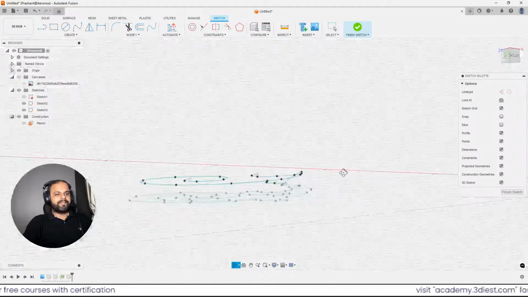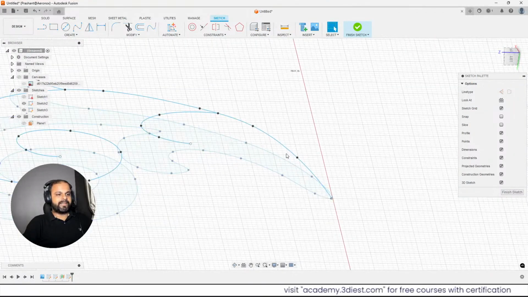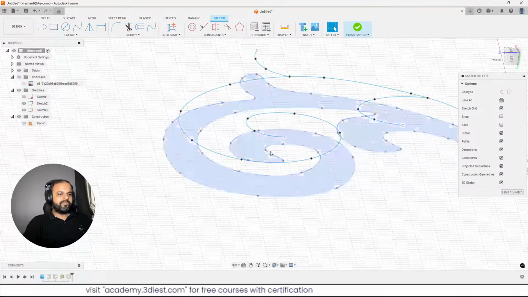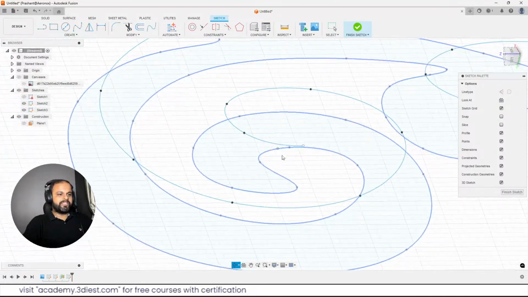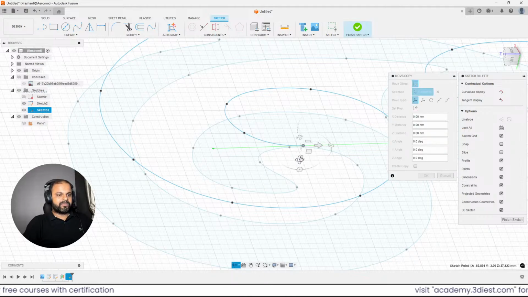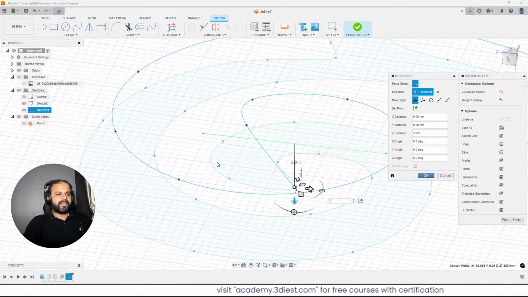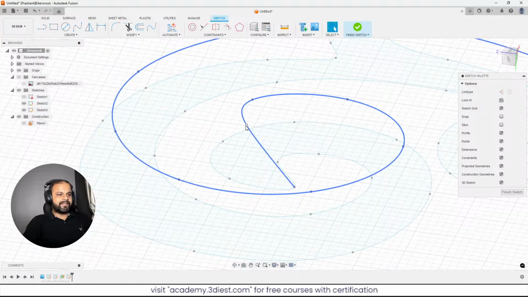So you can see it looks a little bit consistent, right? It is starting from the bottom of this point and then going a little bit upward. So just to maintain that consistency, I had moved it. Now we'll do the same onto this point as well. We'll select the point and move it downward by 3 mm like this. Boom. We'll press OK.